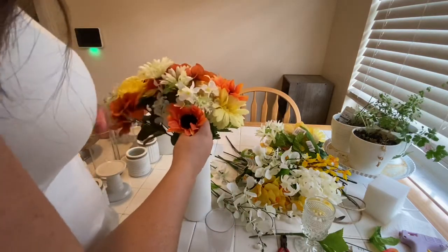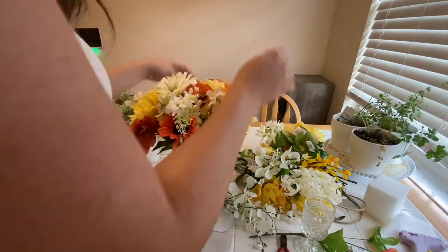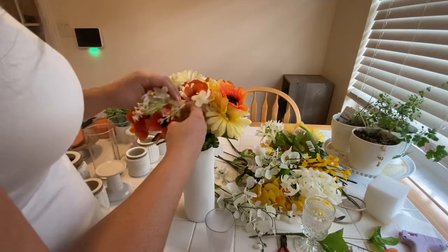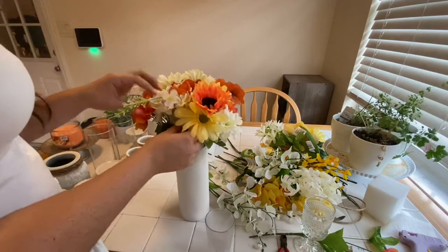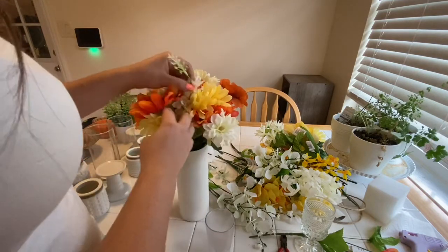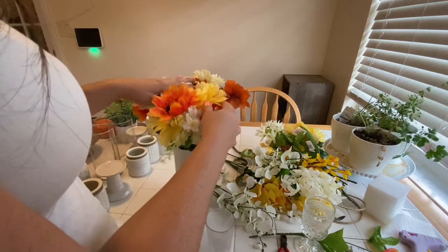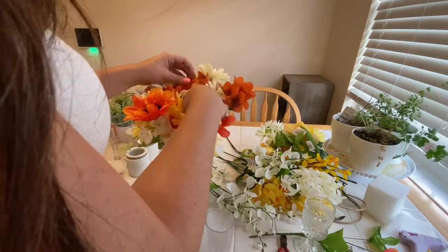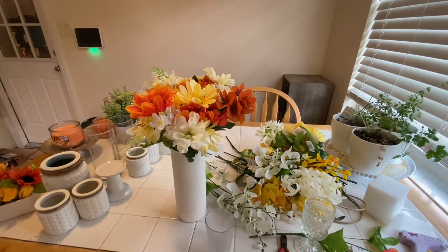And I'm not a florist or a professional flower arranger by any means. I just don't want things to be bunched up too closely together with the same look, you know? So like, this little white guy, I'm gonna kind of tuck him over here so he's not right next to all of his little buddies. I just wanna see all of the pretty flowers. So I'm just gonna fuss with this just to get it to the way that I like it. That's actually not too, too bad.